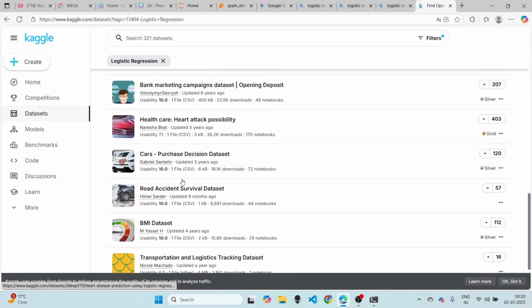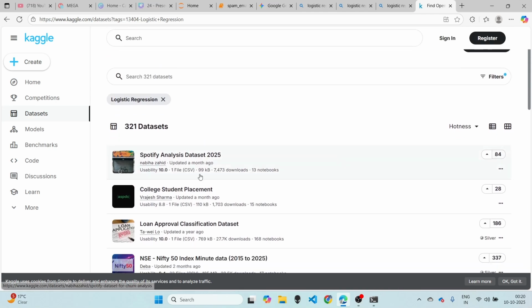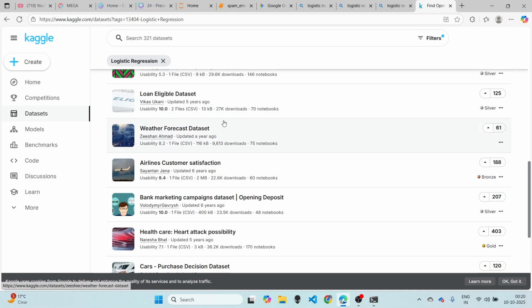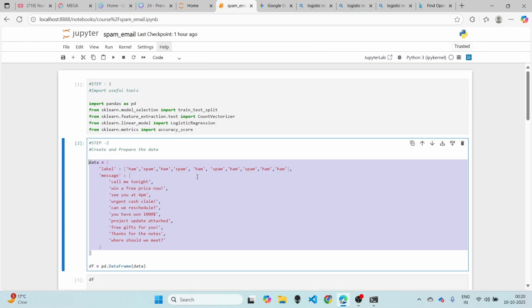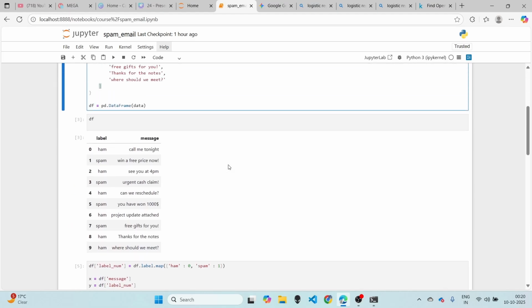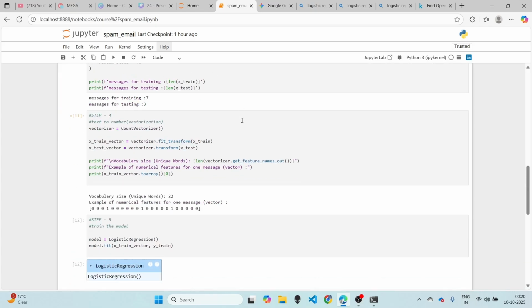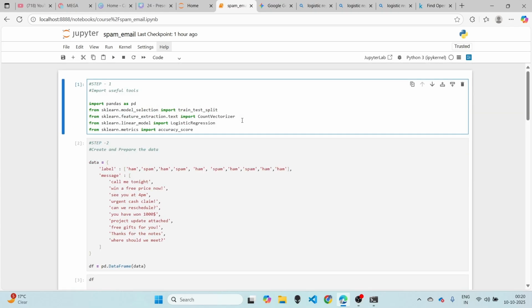You can see there are many different types of data sets. You can pick any one and use it on this model and check how it works on your own. So I think this is enough for the coding part. Let's move back to our presentation.